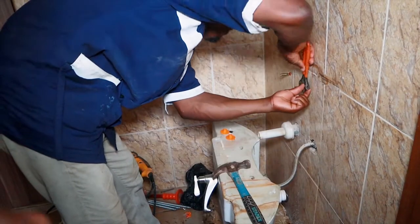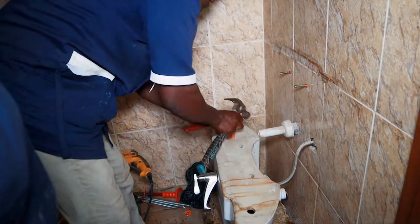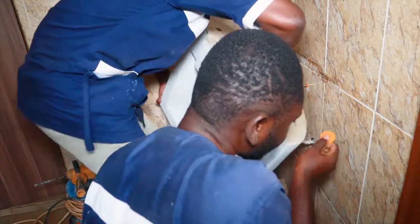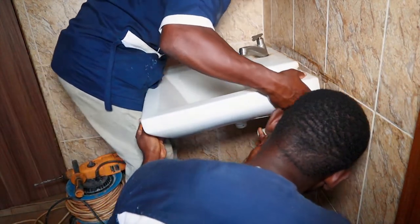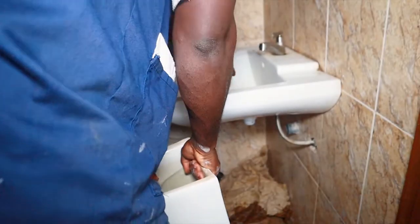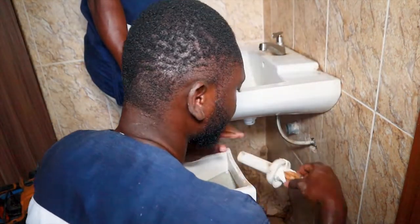Now we have to screw the bolts into the plugs using the shifting spanner. Next, we have the basin being hooked onto the screw by our technicians. For installing basins, we always have the tap mounted onto the fish shaft before hooking up the basin. This is to help us easily and quickly do the installation.